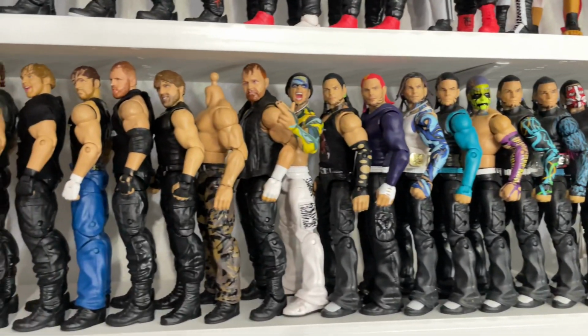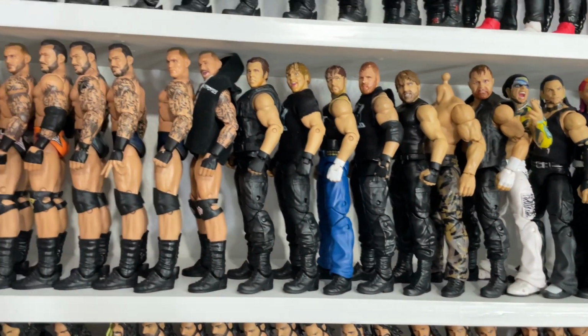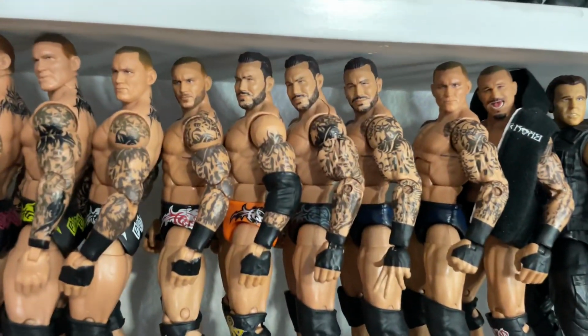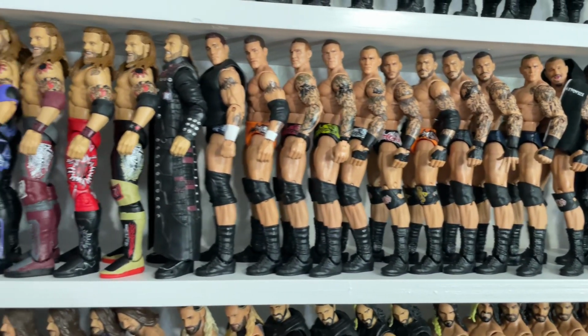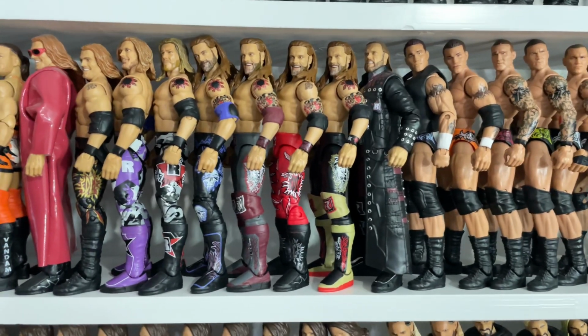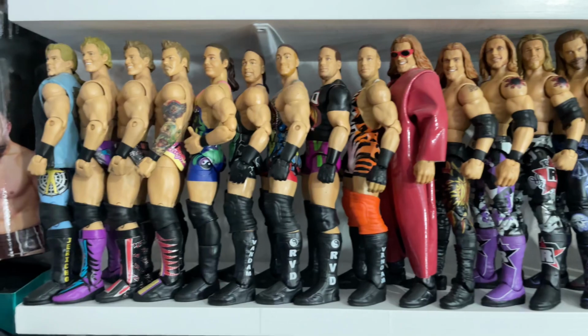Jeff goes into Moxley, Dean Ambrose. Don't have that many of him, but you know what? It's all right. He then goes into Randy the Viper Orton. Remember when Randy Orton had hair? Pretty weird time to think about. Orton goes into Edge. Don't have a lot of Edges either. Wish I had more Edge, but I mean, he went to AEW, so we're not even getting any more. But he goes into RVD, and RVD goes into Chris Jericho.